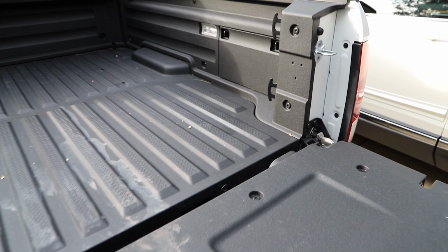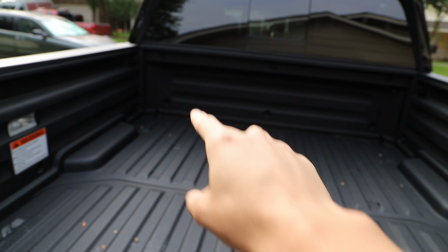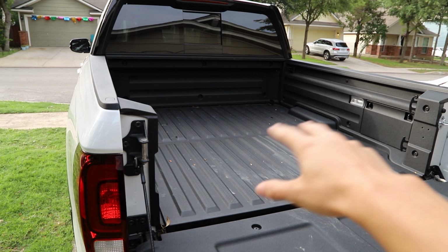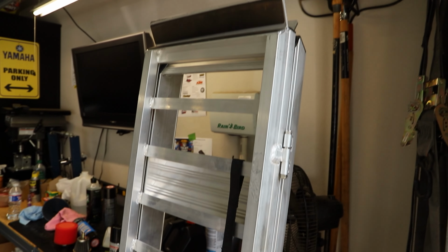But here, just looking at the bed, we got tie down points, two on each corner. So the same ones over here are down over there. So yeah, I do like how this truck does have lots of tie down points. So I use the front four for the bikes, and then the back two I use for like the moto gate, which you guys will see here in a few minutes. So let me get this ramp out and show you guys what I use for that.